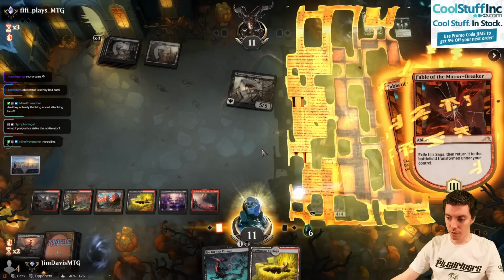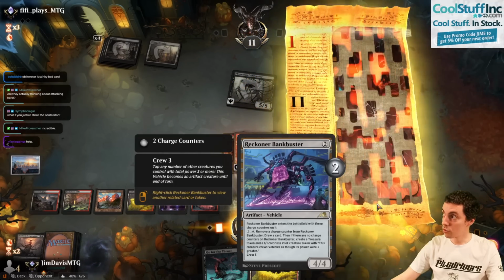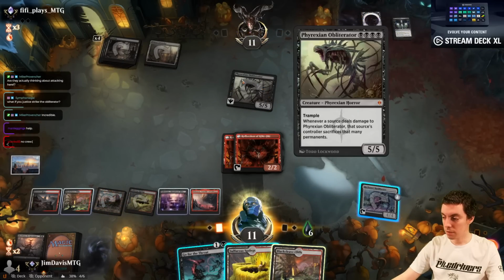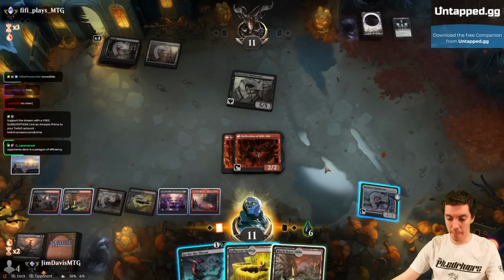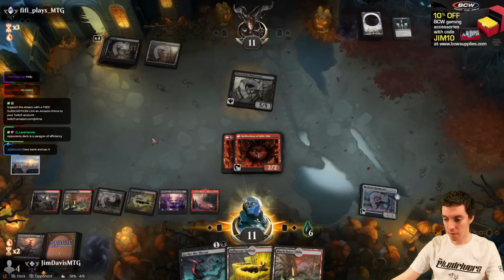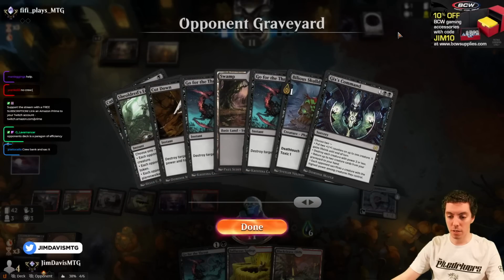Alright, so flippy flippies. Draw. No crew. I ain't blocking. So, a lot of lands. All right. I don't think I want to land here. I'm just going to say go. Oh, crew the Buster and take the Buster. Oh, good catch. Yeah, you're right.